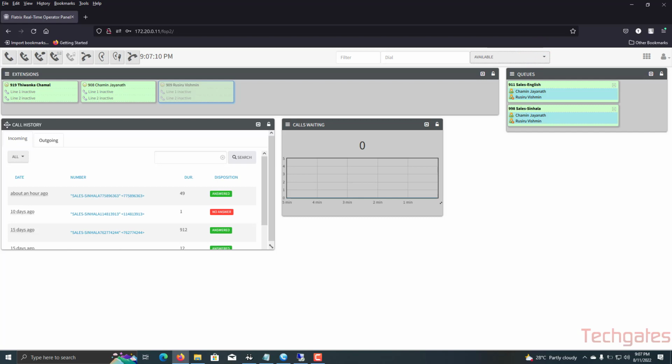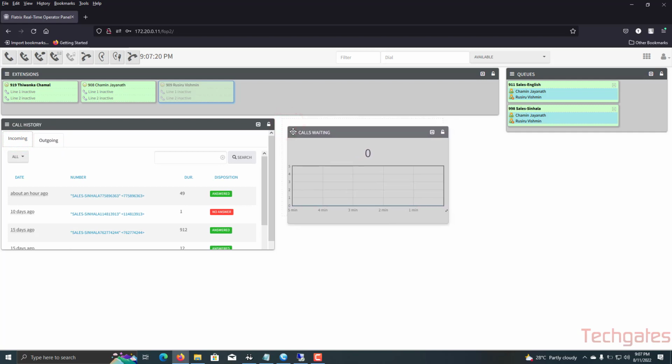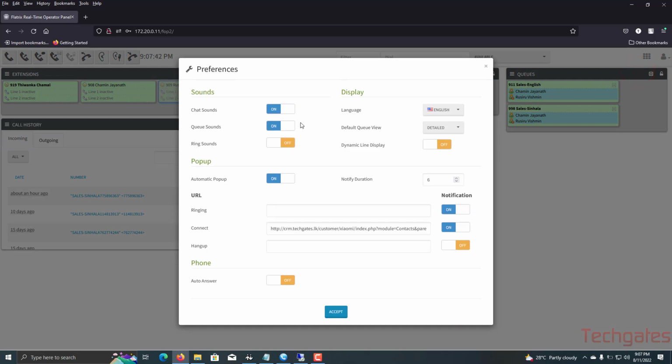And we have the call history widget, and I can see both my incoming and outgoing history. And here I have the call waiting widget, and this is where you can change your password, and in the preferences there are queue sounds and ring sounds.